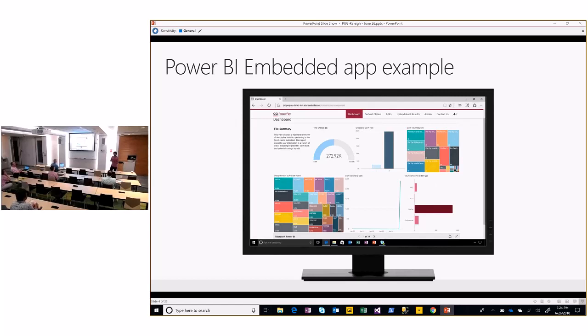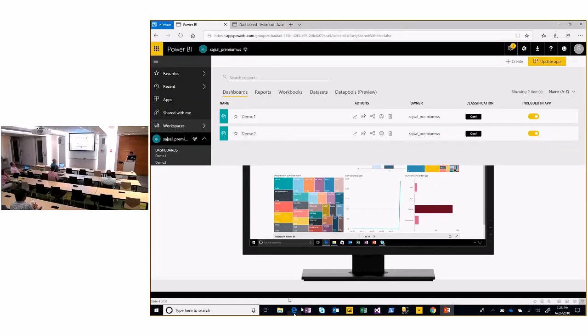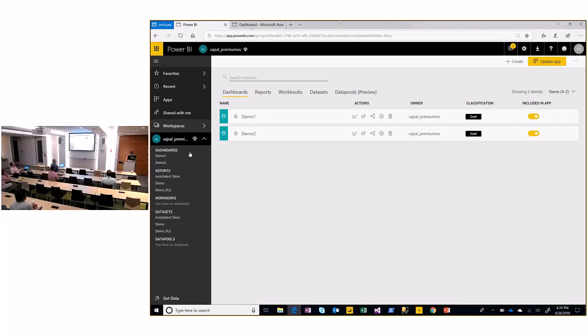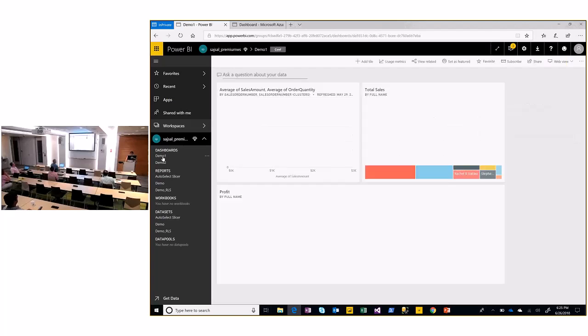On the Power BI service, after you publish the content, you can share it with your internal users or with external users. The general interface or the way you access your Power BI report is you sign into the Power BI service and access your reports. So let me actually pull up my Power BI service in here. This is the built-in web interface for your Power BI portal. I've already signed in here. I see my workspace where I have access to my dashboards, reports, and so on.